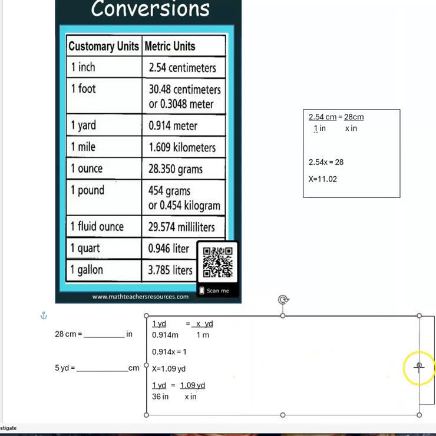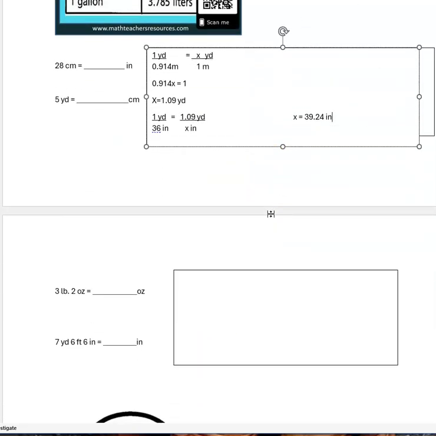Okay, I am going to do this work over here, and I don't think we need the other problems, but we're going to do this. Okay, so I'm going to get X equals, because you notice I have cross multiply 1 times X. That comes out pretty good. So 1.09 times 36 gives me 39.24 inches. So I just have to do 2 conversions. And I know it can be a little bit scary and crazy, but you just have to kind of take your time with it.